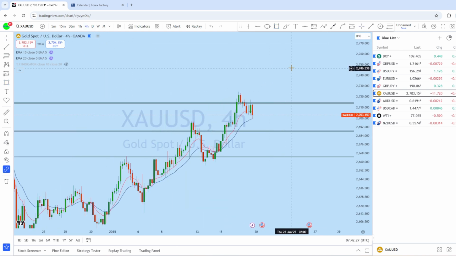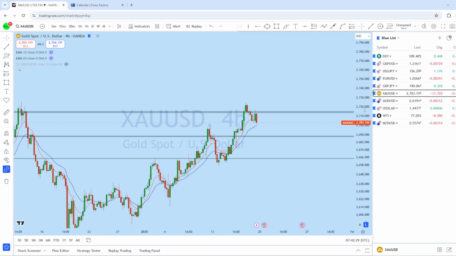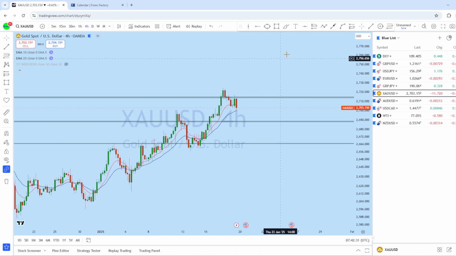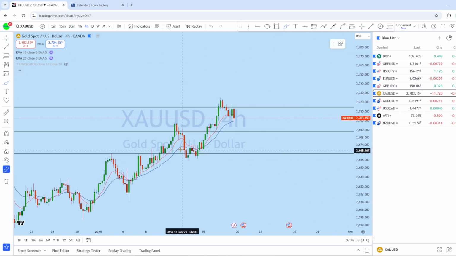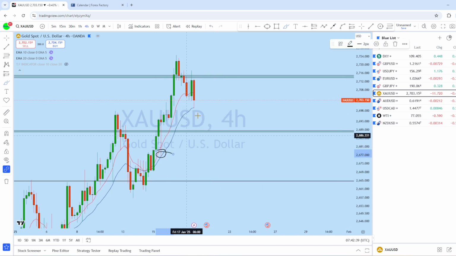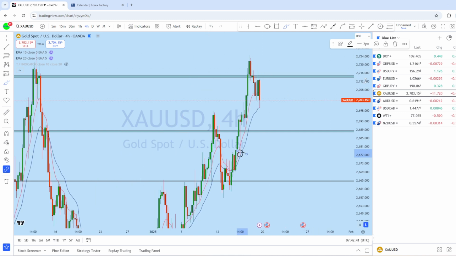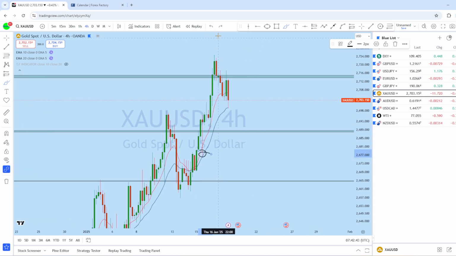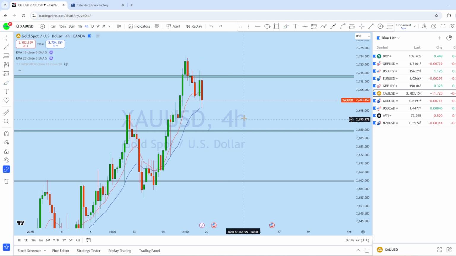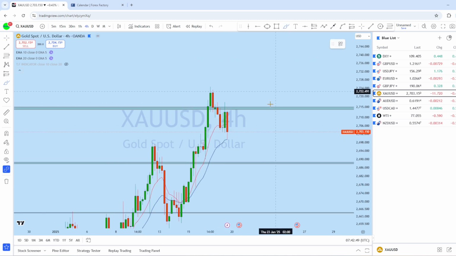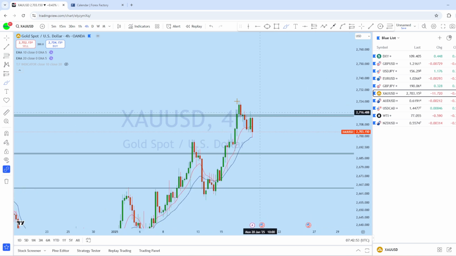Now looking at the 4-hour perspective on XAUUSD, we can see a very strong downtrend here with this inverted head and shoulder, a strong breakout, followed by a long wick doji, which is a strong liquidity grab on XAUUSD. After this strong liquidity grab, the market trend is up, and in that uptrend, we can expect the price to drop here to the support level and then create a new lower low.